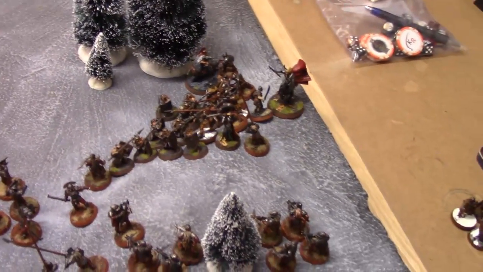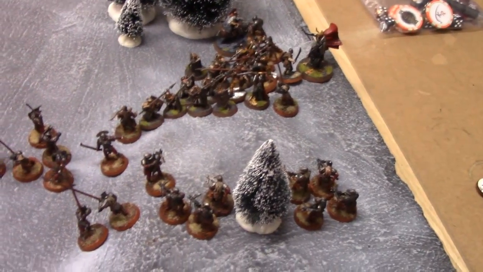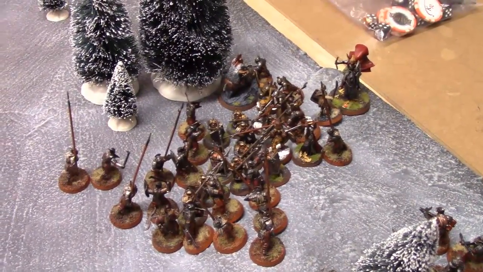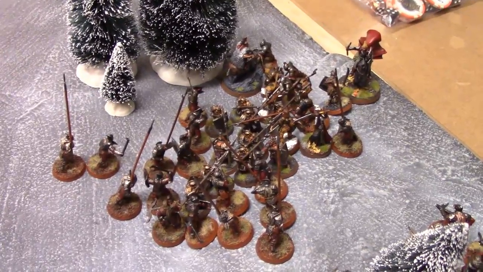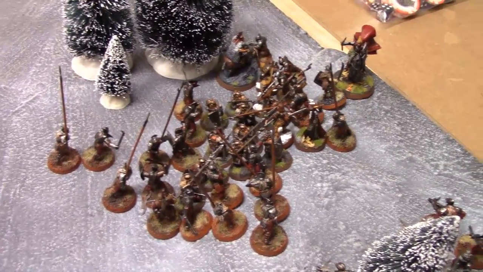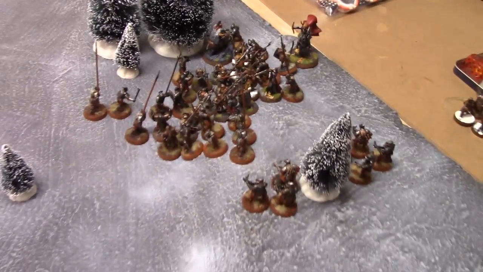And we'll come back with the rest of Lewis's movement next. And this is what it looks like after Lewis's movement. So he has moved some Uruk-hai onto the supporting Spear Iron Hill Dwarves. And that is about it. We'll come back with Shoot Face next.